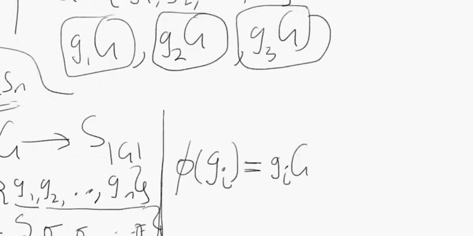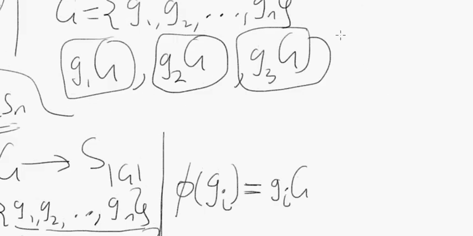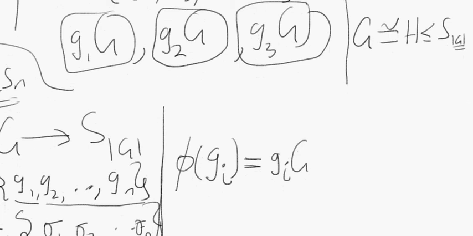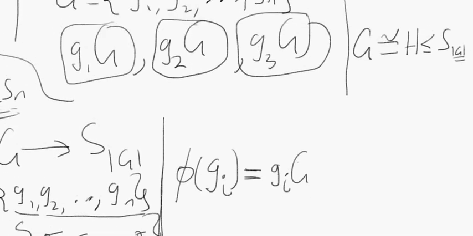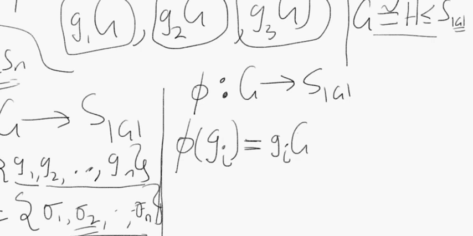So we're now back to this part. Remember our strategy was, in order to prove, what are we trying to prove again? What's the goal? We're trying to prove that G is isomorphic to some subgroup H of a symmetric group. Let's say, in this case, the symmetric group on G elements. What we're doing right now is trying to create a homomorphism between G and the symmetric group on G elements. That's the first thing we're trying to do, and then we'll see how this leads us to an isomorphism later.